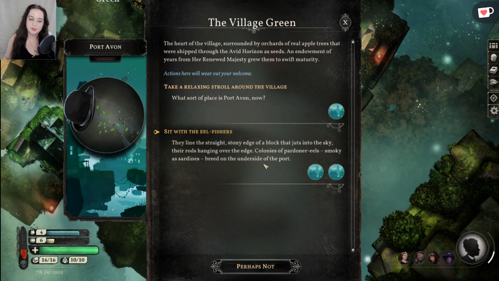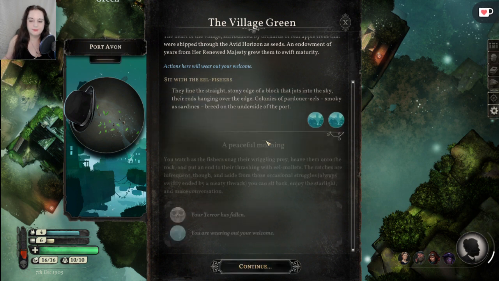Let's sit with the eel fishers. I don't think I've done this yet. They line the straight, stony edge of a block that juts into the sky. Their rods hang over the edge. Colonies of partner eels, smoky as sardines, breed on the underside of the port.